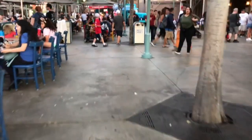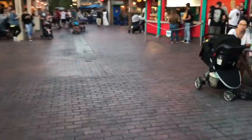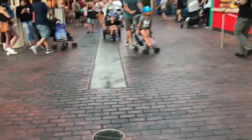Remember that animation building that I showed a while back? The building that had the Cars concept art video and everything? Well, also in that building is an area called the Sorcerer's Workshop, where you could do some animation and also find out what Disney character you're the most like. That was the next stop. And by do some animation, I mean spin these zoetropes until they make a moving image.